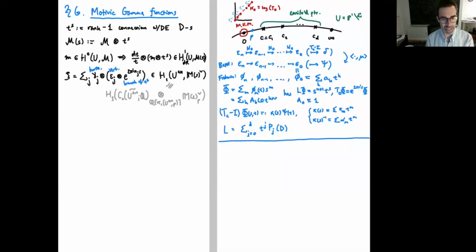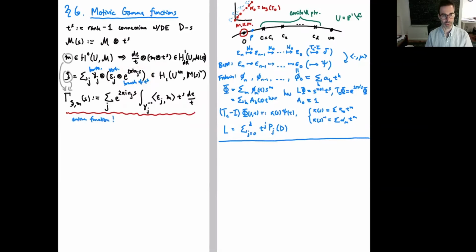And then I'm going to pair that with a Betti class in Betti homology, which has a corresponding local system to this M of S, and I take a section of that local system twisted by paths in the base. I mean, the formal construction is here. I have chains on the base and local system of the fibers tensored over Q of pi_1 of the base. In any case, I have some horizontal 1-chains here, vertical n-chains here, and vertical 0-chains here, which are just choices of branches of t to the s.